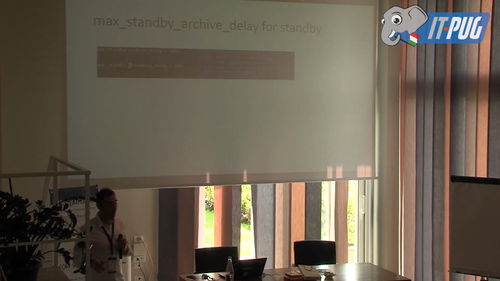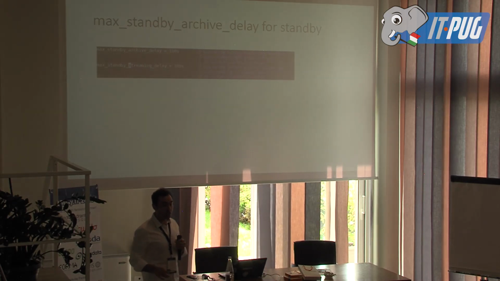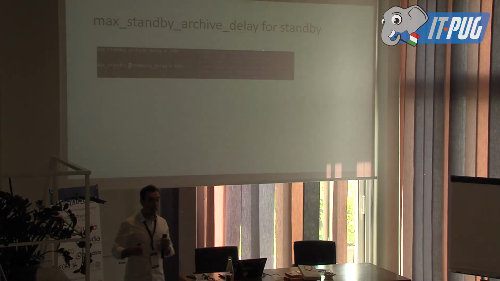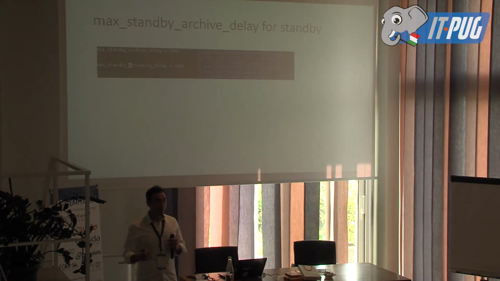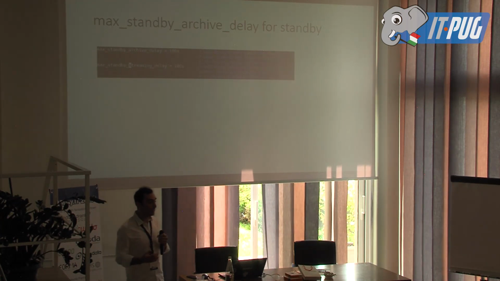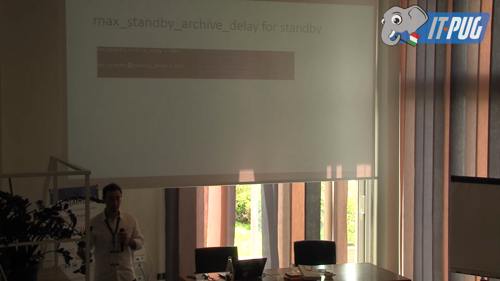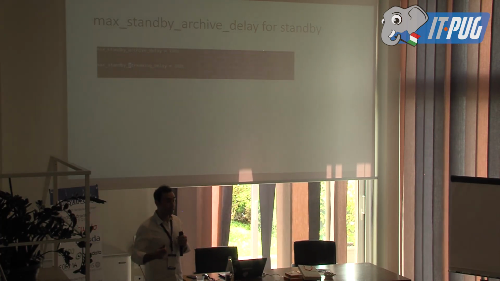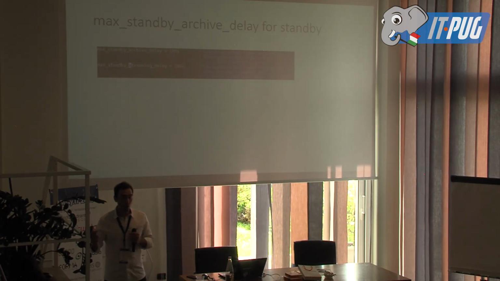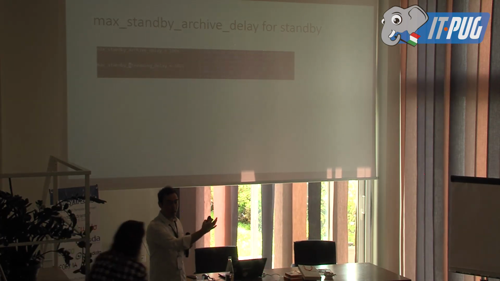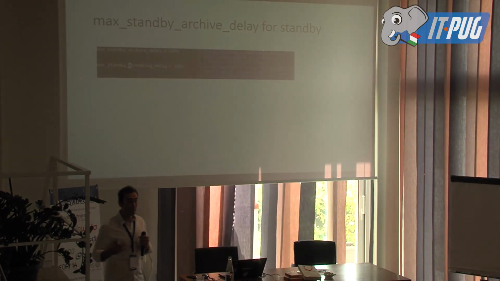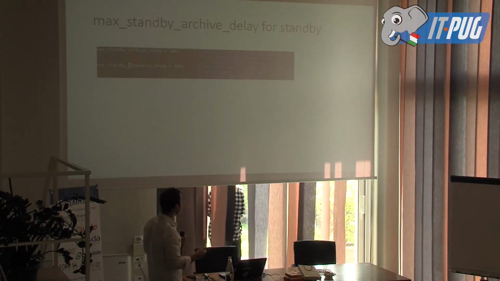Okay, this is the most important parameter, I'm gonna put it last. Sometimes you have to cancel your queries on the slave. This parameter determines how long your slave is gonna wait before canceling queries, okay? You have to cancel some queries on the slave because sometimes there's a conflict between master and slave. For example, performance conflicts. Your master specification may not be the same as your slave specification. For example, your master can be 8 cores, your slave can be 2 cores, okay? Under heavy load, all the WAL stream comes to your slave, and your slave server sometimes doesn't handle this load. That's why you have to cancel some queries, okay?